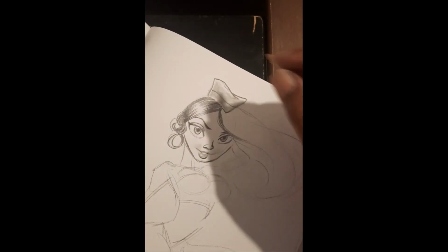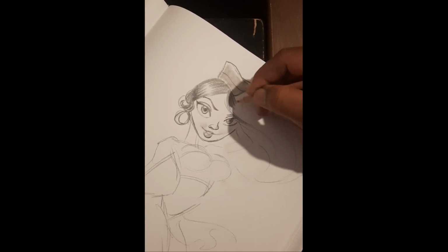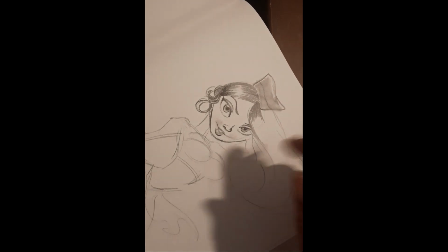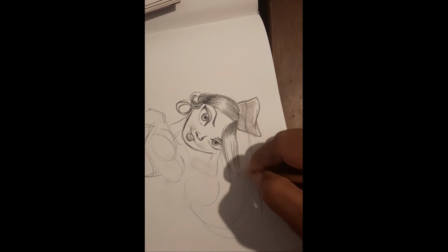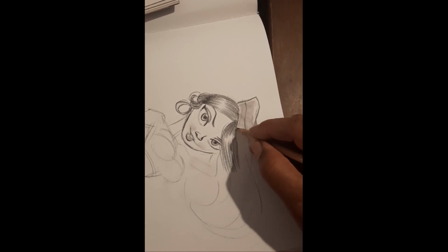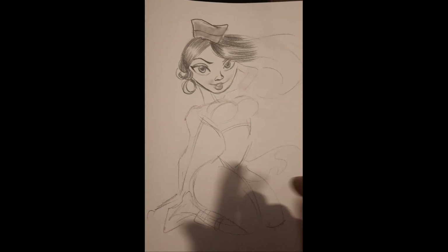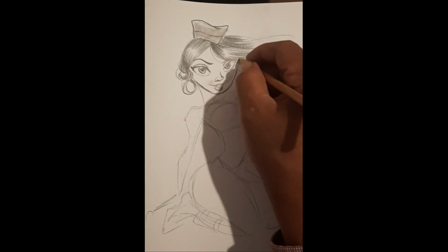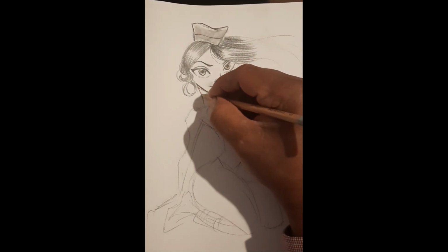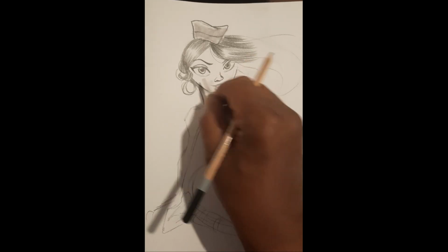Also, when you're drawing hair, you might have to turn your book sometimes to make it work so that your arm and hand are working in the direction that you're drawing the hair. So like here, for instance, if I want this hair to look like it's sweeping out in this direction, I can turn the book so that my hand just naturally goes in that direction. Because it's not easy sometimes to get the hair to go in the directions that you are trying to draw in. And what I was saying about the pieces of hair, if you take one piece of hair like that and just throw it off of the main ones, that's a nice little touch that makes the entire body of hair feel really realistic. It's little things.